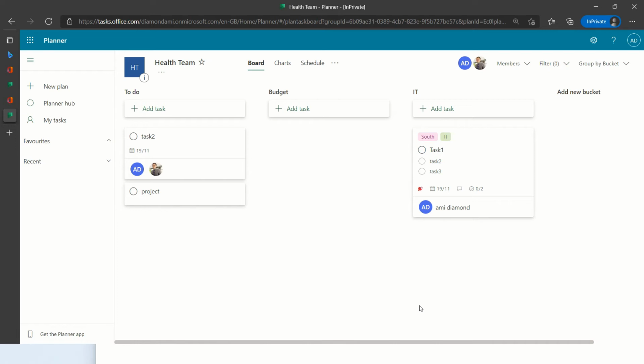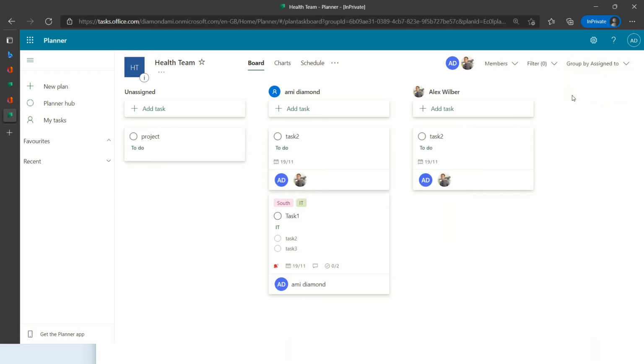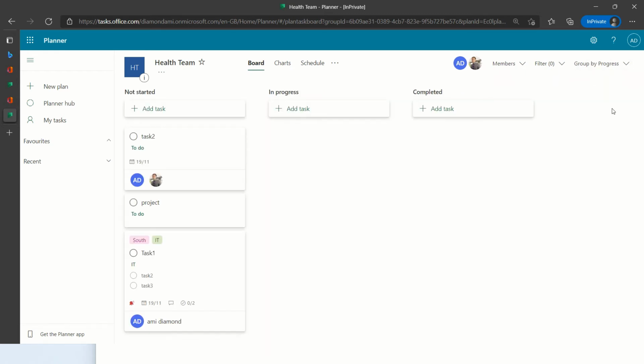What we could see also here is actually we can filter. We can group. Currently it's by bucket, but we can view it by tasks that are assigned to people. So you see all of these are assigned to Ami, and this one is to Alex. We can do it according to progress.